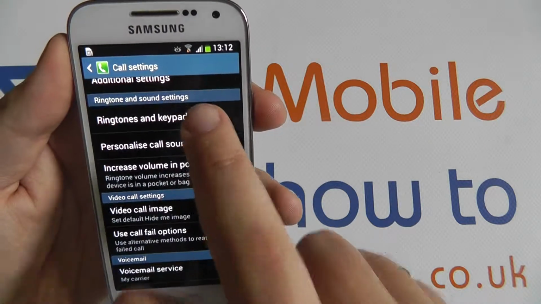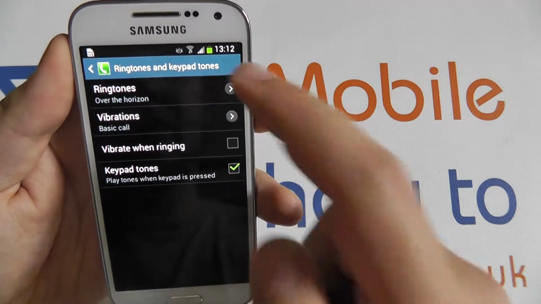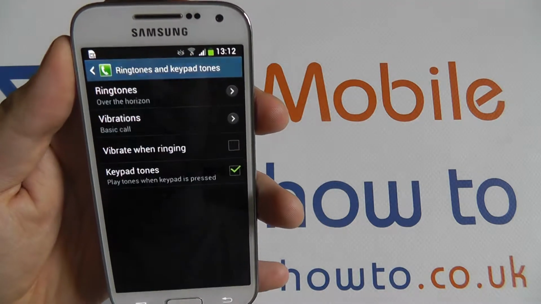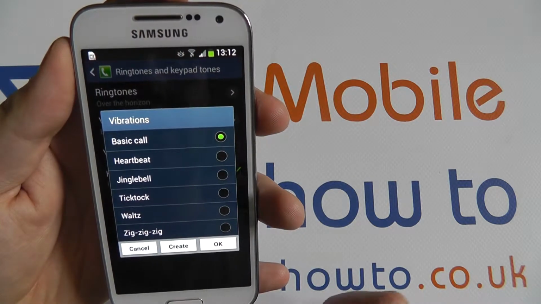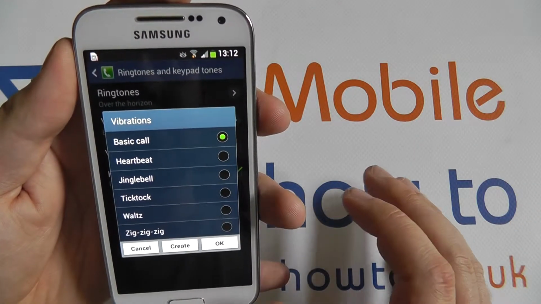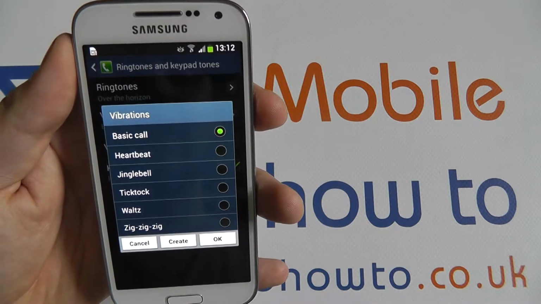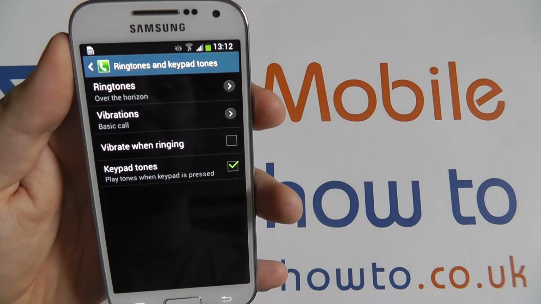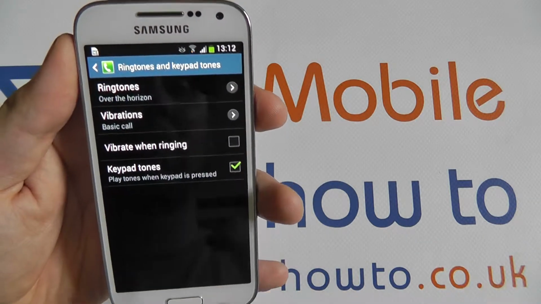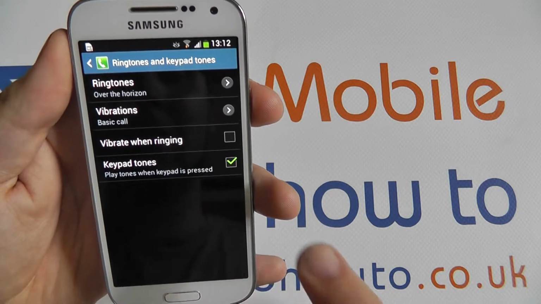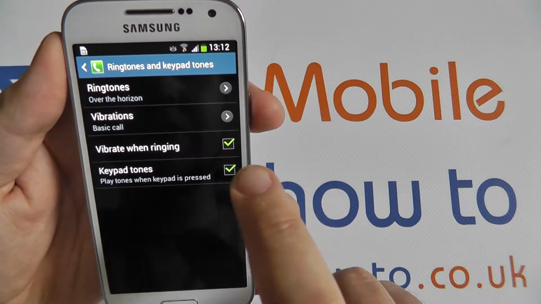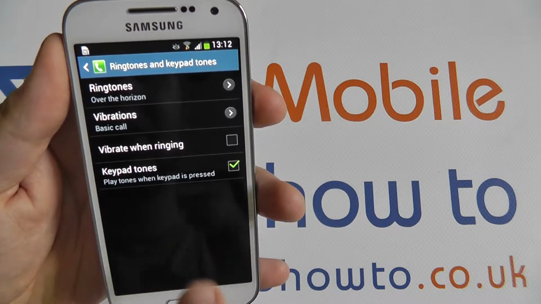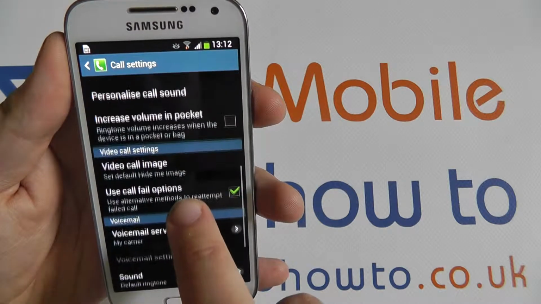Ringtones and keypad tones are next. So you can select from a list of available ringtones. Vibrations, whether it's just a standard vibration or it buzzes in some kind of particular way to notify you if it's a call. Can be quite useful to have the phone vibrate in a specific way in your pocket when it's a call rather than a message or an email, just to let you know a bit of different feedback. You can decide whether or not it does or doesn't vibrate. And keypad tones, whether or not it beeps when you're pressing the keypad to dial out a number. Again, the amount of feedback is up to you.